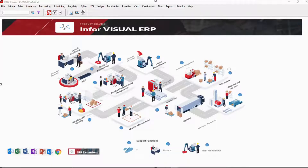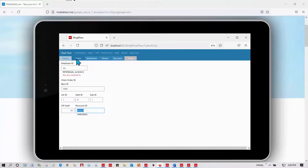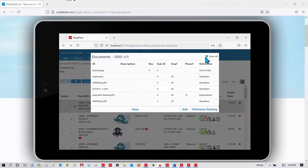The last critical question we'll address today is: I'm an operator — how do I know what I should be working on right now? What are my priorities? Visual's shop floor mobile gives operators that information clearly. Here's a list of the jobs to be worked on, the work centers I am to be working in. It allows me to start work on that job, and also allows me to go look at any specifications, instructions, documentation. Look at documents that are associated with this job — any type of document can be stored and associated within Visual: videos, drawings, whatever that might be that an operator might need.